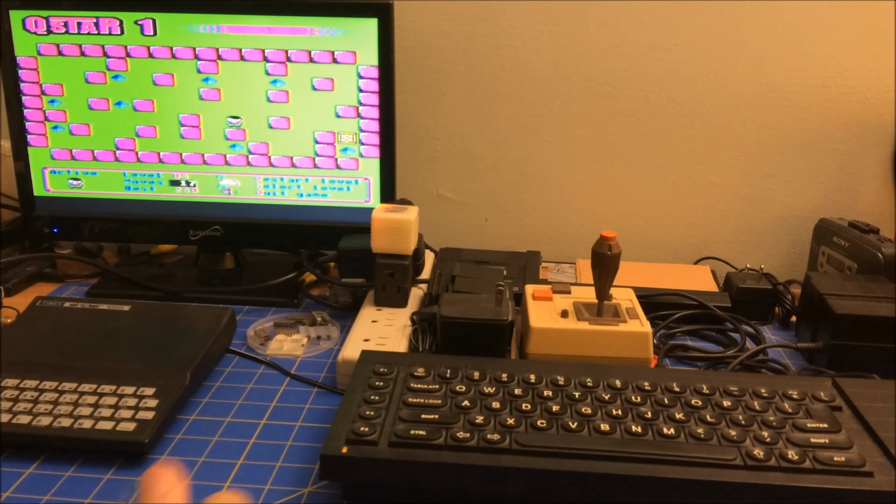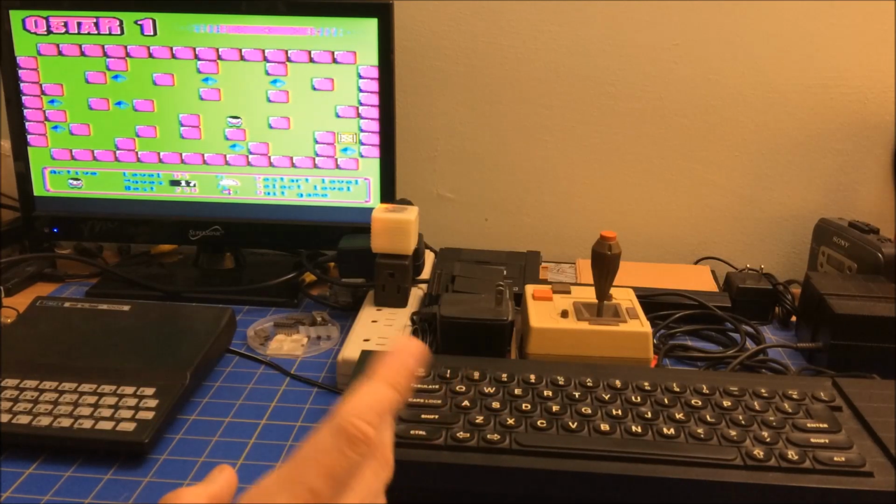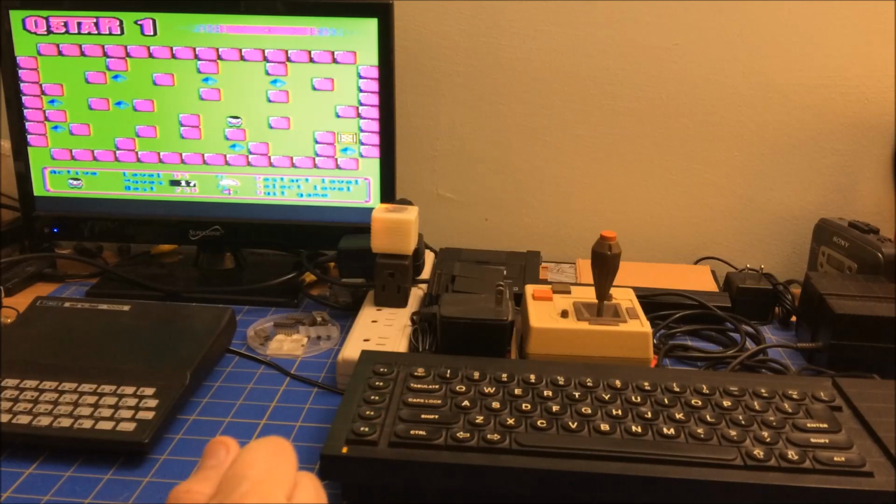So yeah, QStar 1. You can find it on the QL forum. I'll put a link in. And yeah, download it and play it. Even if you don't own a QL, do it on an emulator. It works. And he has both a floppy image, a microdrive image, and the actual files. And also you can look at the source if you want. It's written in BASIC with some machine code.